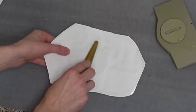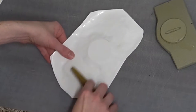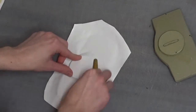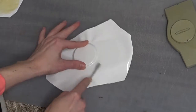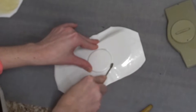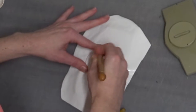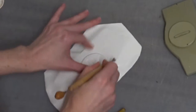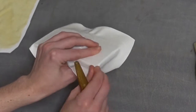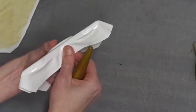Lay the white fabric on top and start with the circle section, then do the outer section. The fabric won't fully reach the circle at first — use the leather burnisher to go around the circle to get close to the edges, then use clay working tools with a flat tip to push in and define the line around the circle. Also use the ceramic tool to push into the channel oval section on the circle, leaving an indentation. Then wrap the fabric onto the edges as if wrapping a present so the corners become sharp.